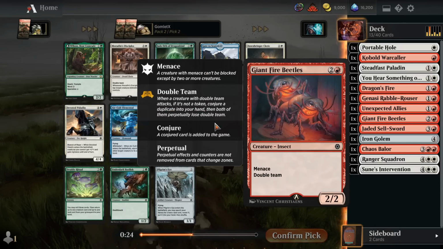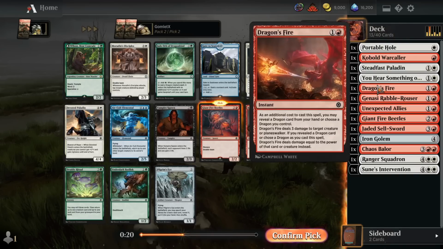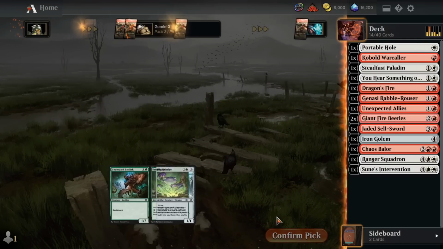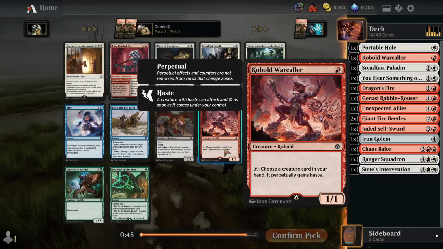I think I'm on Giant Fire Beetles though, out of all of this. I guess there's Wilson if we pick up a lot of treasure token production, but I don't think we have any right now and it's not super likely. So I don't think we're splashing Wilson in. Sorry, Wilson. Get another Fire Beetles. Another Warcaller's not going to be good.